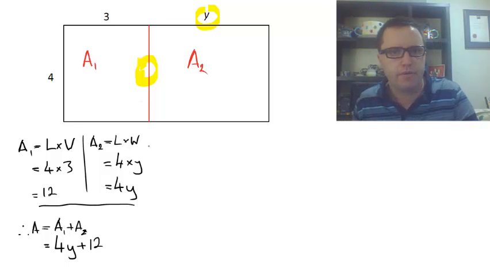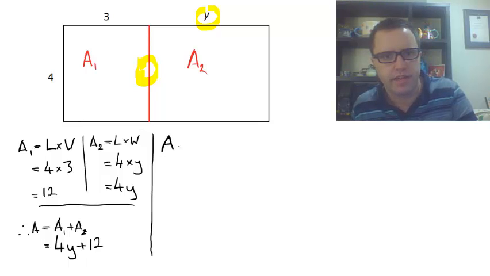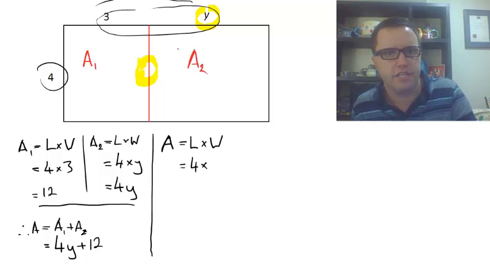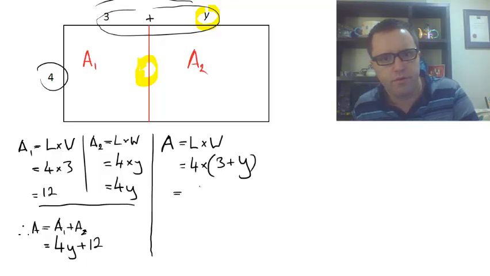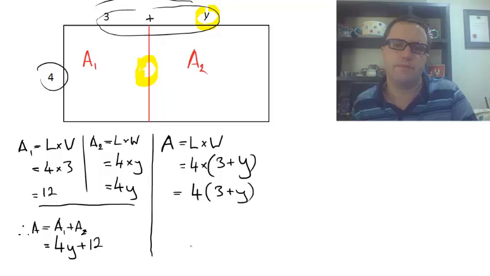That's just that area. But we could also look at it as the whole. So let's look at another way to work out the area. The area would be the length times the width. So let's take this length here of 4 times the width, which is the entire length of this section here, and that's going to be 3 plus y. But that's the whole width. It's not 4 times 3 plus this extra bit of y. It's 4 times (3 plus y), and you've seen that before, that we could rewrite that as 4, then 3 plus y inside the brackets.